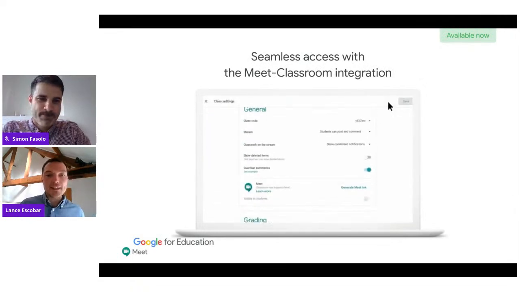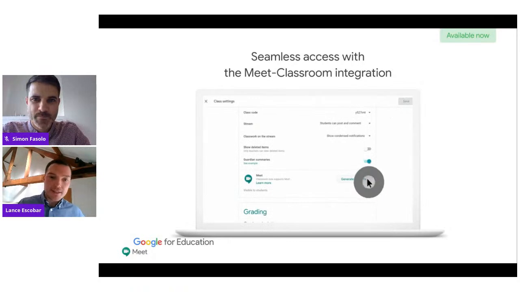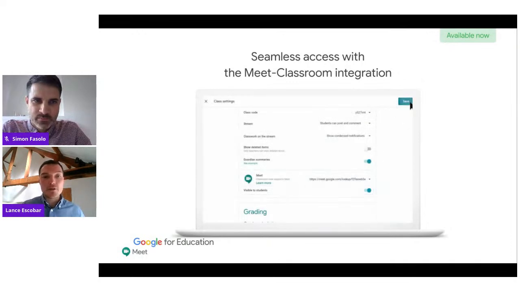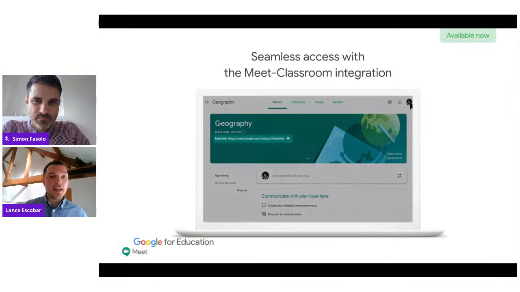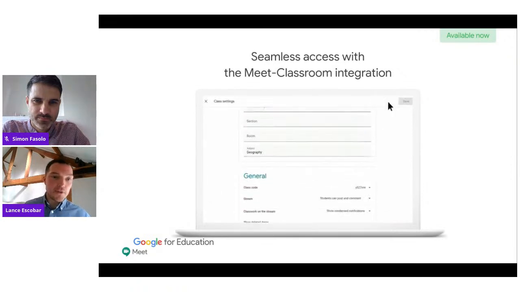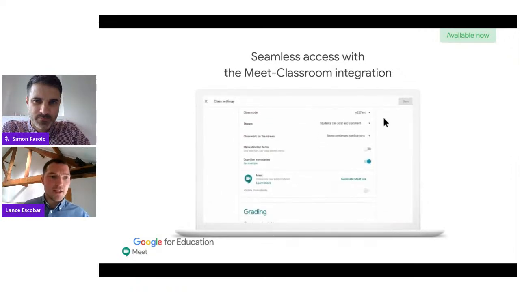Classroom has already had this update, but now Meet is integrated tightly into Classroom. So you've got that native integration, and you can pull the Meet straight out of it. You can also get the Meet code straight from there. And if you're communicating with the class on maybe a WhatsApp group or something like that, you could drop the Meet code in there as well. It gives you greater shareability and visibility of that Meet, and it also creates it as if you were doing a Meet within a calendar.